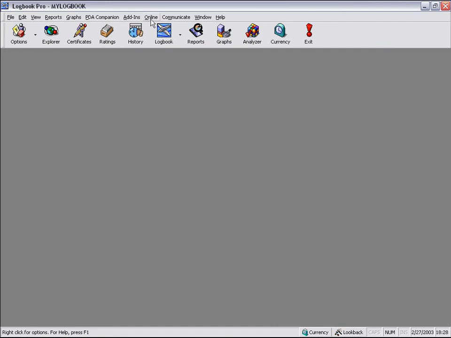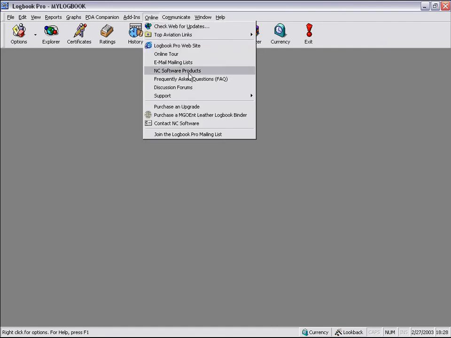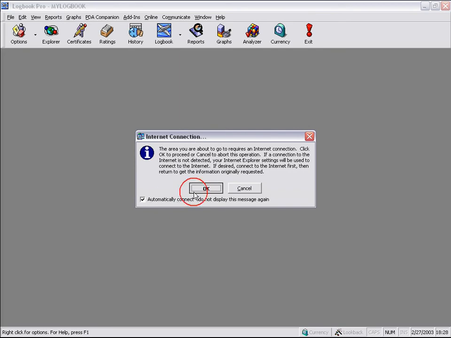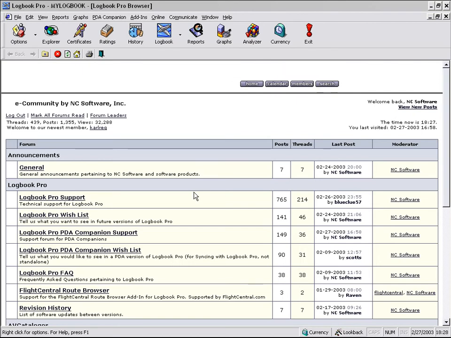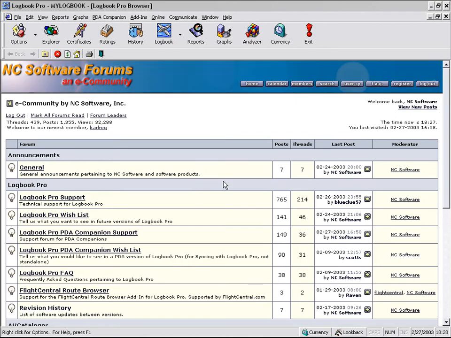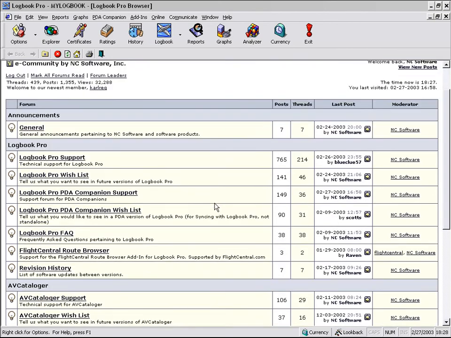Another resource online for you is the e-community, the discussion forums, where you can post questions, and we give this the highest priority and support. So we look at our e-community first, then we look at email for registered customers, then we'll look at email for non-registered customers and go from there. But we highly recommend you take a look at the online resource. You can do a search. As you can see, there's the search button up here, and really get a good search on items that you might be able to find your answer to and not wait on a response.